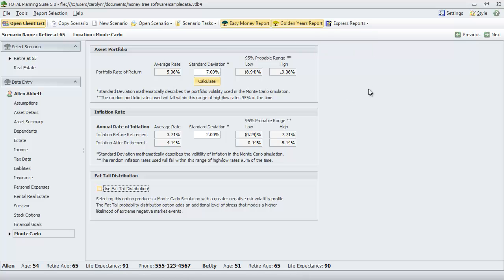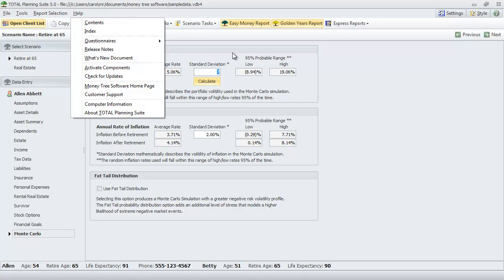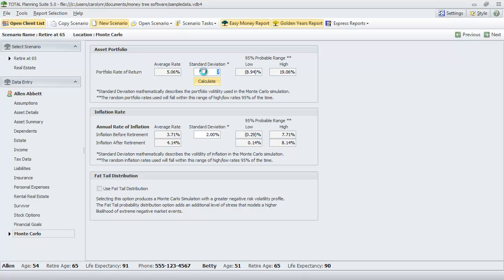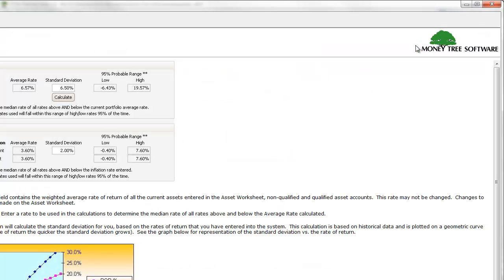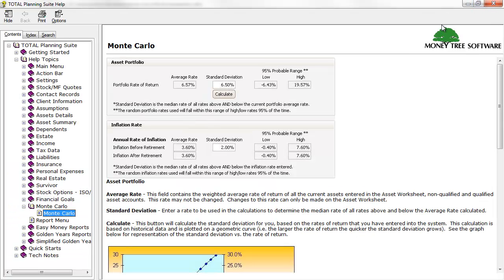Before we end the class here, let me think of anything else I really need to point out. One thing I missed talking about was the help within the system, which is a great thing to talk about. There is a question mark on the top right-hand side, or you can press F1 on your keyboard. That's the fastest way to get to the help for the specific page you're working on. So rather than going up to help and browsing through the contents here, it's quickest just to press F1 on your keyboard or the question mark on that top right-hand side. It will open help to the specific window you're working on. For example, we're in the Monte Carlo, so hit F1, and it will pull up the help.